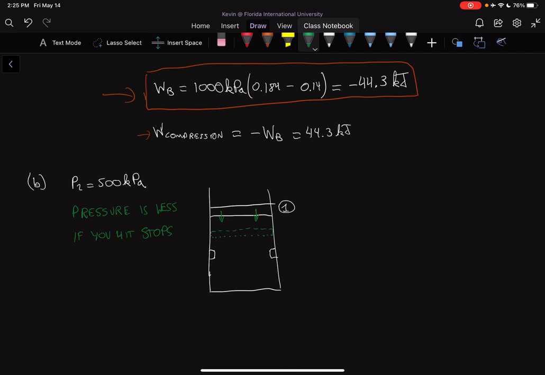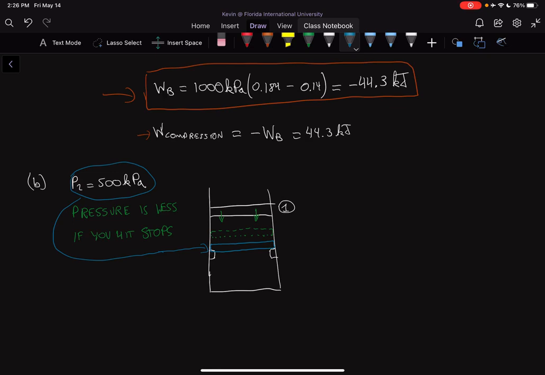So our piston actually moves down to this position in this part of the question. P2 equal to 500 kilopascals means that our piston has moved all the way to the stops, because the pressure has changed. This is a rule you have to remember. If the stops were above and the piston was moving up, you would get the same exact thing, except the pressure would start increasing once you hit the stops. We did some examples in part 1 to describe that as well. That's very important to understand.